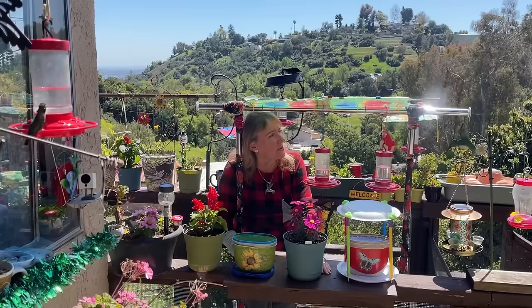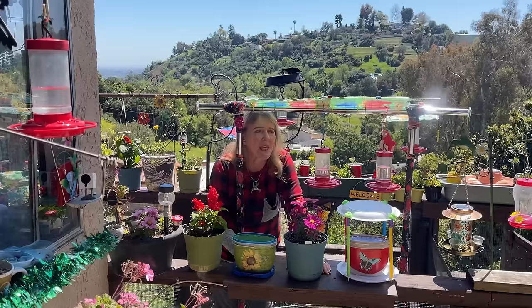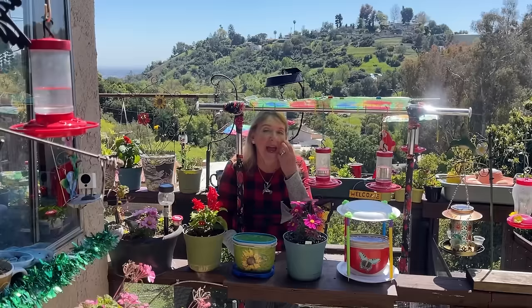I don't know. But if they don't leave, and I'm going through, my goodness, the other day it was 10 gallons. If they don't leave and they decide to nest here, can you imagine what's going to happen when the babies start hatching and then the babies forage and then they go back to nest?